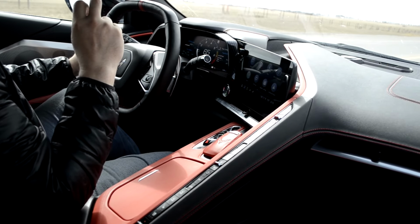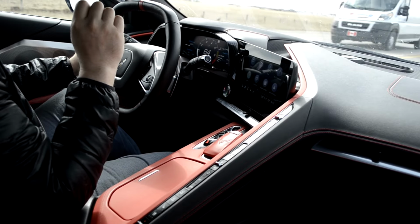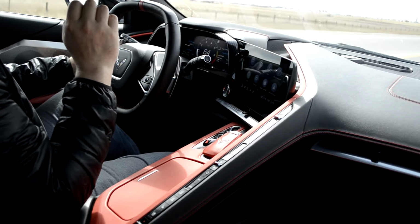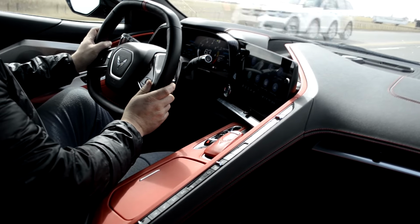2M calls it a touring version, and I think it's because they've got the built-in resonators that are perforated on the inside, and I think it muffles out some of that drone. But there really isn't a whole lot of drone with this car at all. I don't think there's any drone, really.